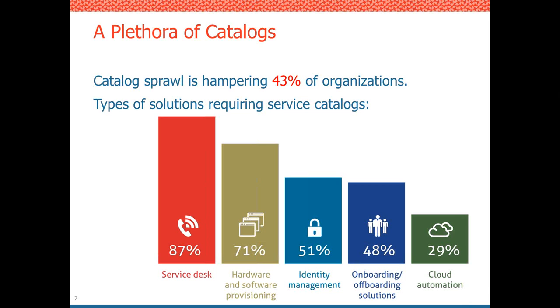And the last finding is not all that surprising: the cloud service catalog tool is also pretty much on the rise. We actually had a survey last year on cloud sprawl, and we realized that cloud sprawl was a growing concern within organizations. And what organizations have done to try and combat that is provide yet another tool to their customers to try and manage that situation.